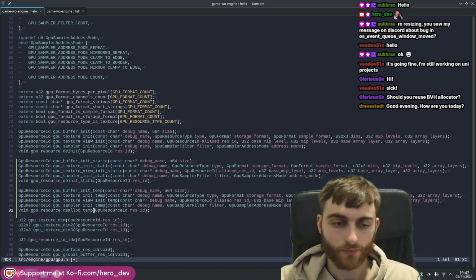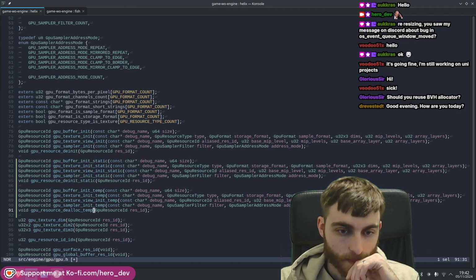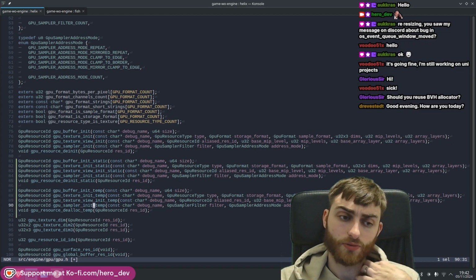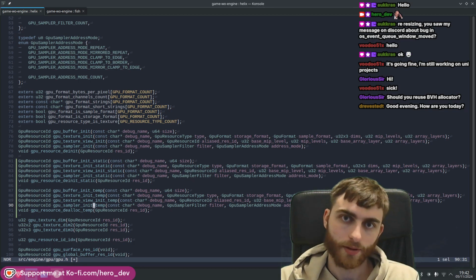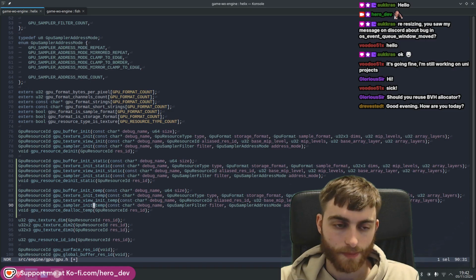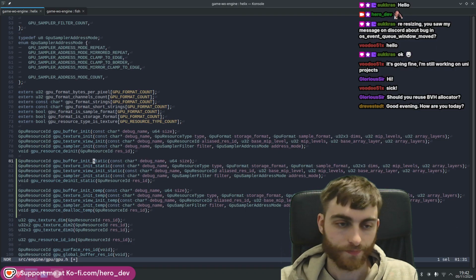So we'll build a list of them and they'll get deinitialized. Yeah, so these ones will assert if you try and use them outside of a frame begin and frame end. So outside of a command buffer, you will not be able to use these functions. And then the static ones will error if you've started any command buffers.